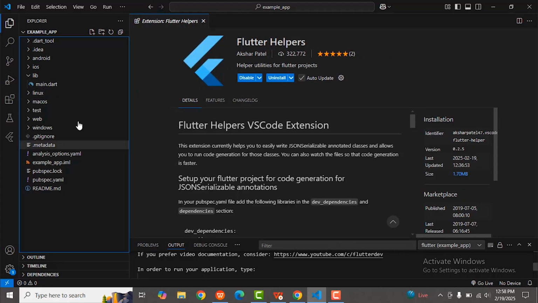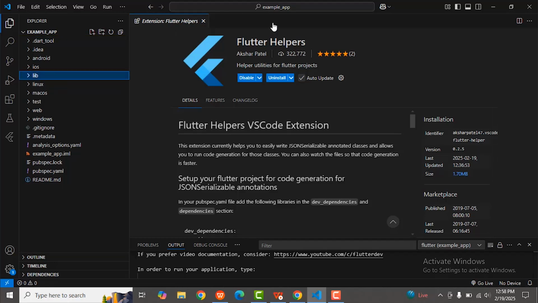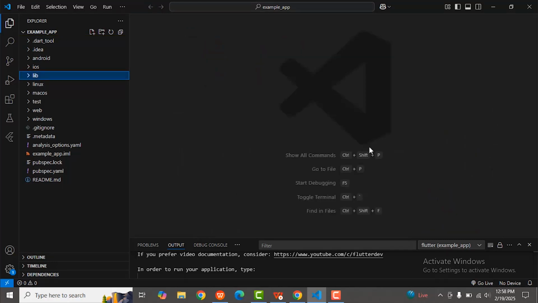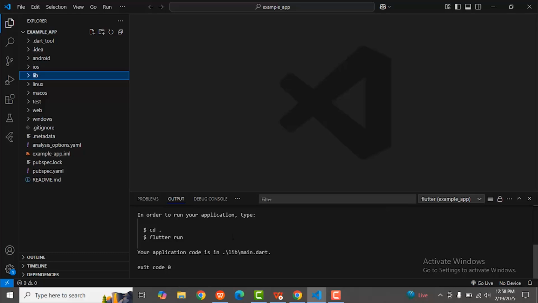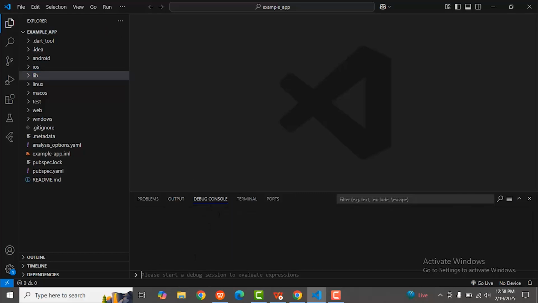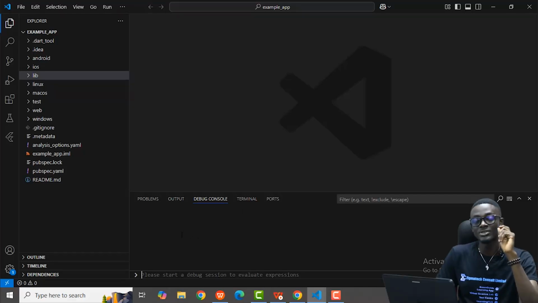Now when it's done, these files will be generated. Before I start explaining what these files are, let's quickly run our app for the first time. Once you're done creating, I think this terminal will be open by default. This is where you actually see lots of things regarding our application. This is the debug console. We're also going to see errors there. When there are errors, they'll also show here. Now for this course, I need to pay close attention to what I write and how I write it, so you don't have unnecessary errors.